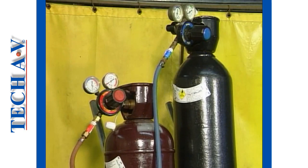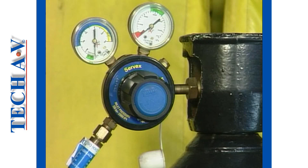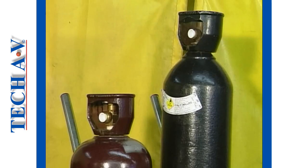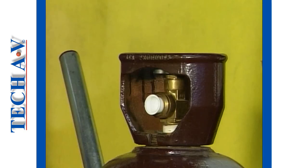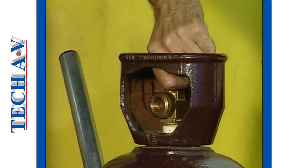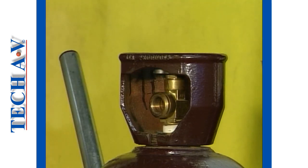Fitting a regulator is necessary whenever a cylinder is replaced, and it is the responsibility of the operator to ensure that this is done correctly. The task begins by removing the protection plug from the cylinder valve port. This plug is fitted by the gas supplier to keep dirt or debris out of the valve during storage and transit. A quick squirt of gas by opening and closing the cylinder valve very quickly will dislodge any possible remaining particles that might otherwise enter the regulator.